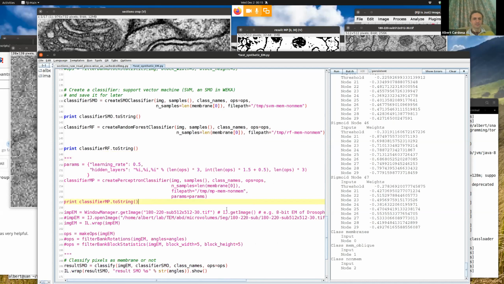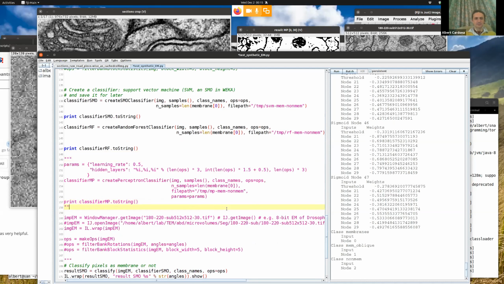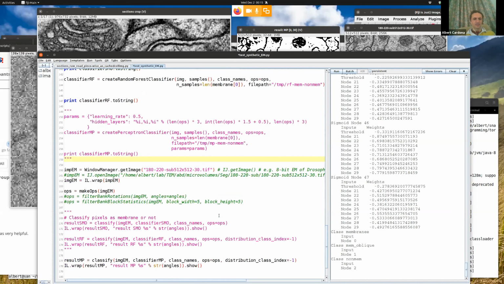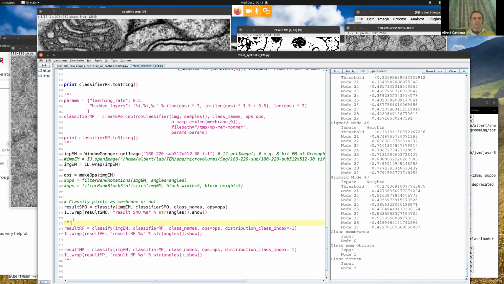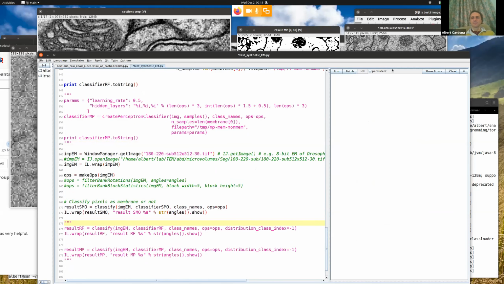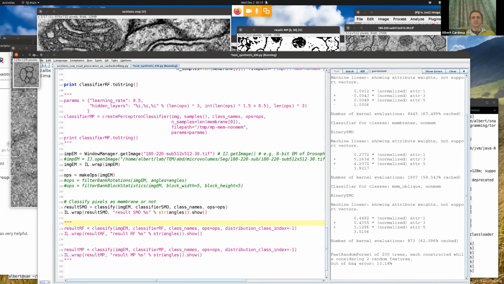So let me see. I'm just commenting out entire blocks of code. And then here, what I want is to free up the SMO. Okay, so in principle, this now should work with the SMO, which is still running.